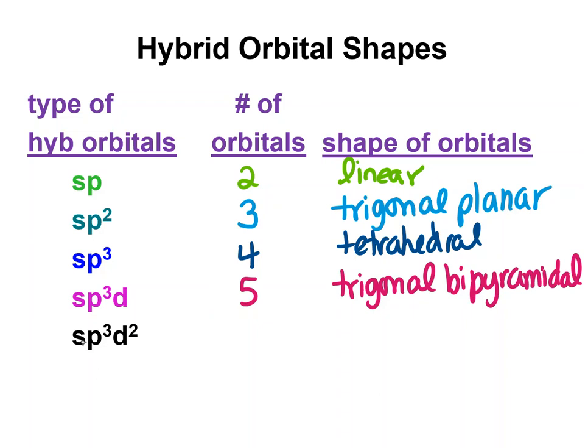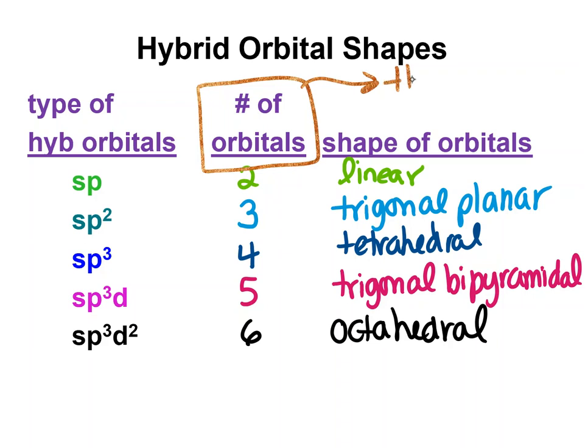Last, I have six orbitals going in, and my geometry will be octahedral. Now, notice something. The number of orbitals corresponds, is very similar to the number of electron groups. So when you do these shapes, you can see that if you had six electron groups, this would be your geometry, your electron geometry. So it's not really the same thing, but the numbers are the same.